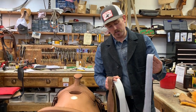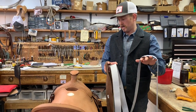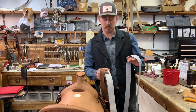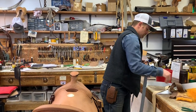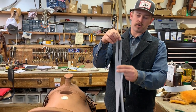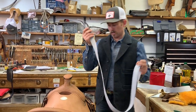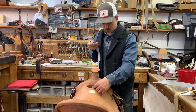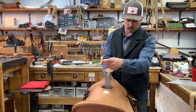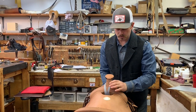So we're gonna go ahead and take this 1.5 inch wrap that I've already soaked and skived, and we're gonna wrap this horn for the saddle and get it completed and out the door. So what I do is I like to make a slot or an oblong shape. Step one, I run it from the front of your gullet and up through your hand hold, taking the loop, dropping it over the horn.